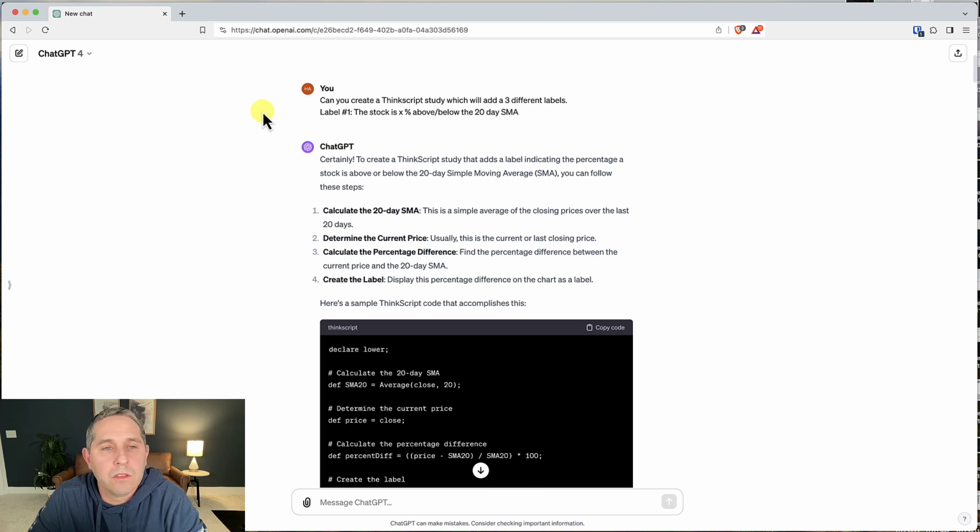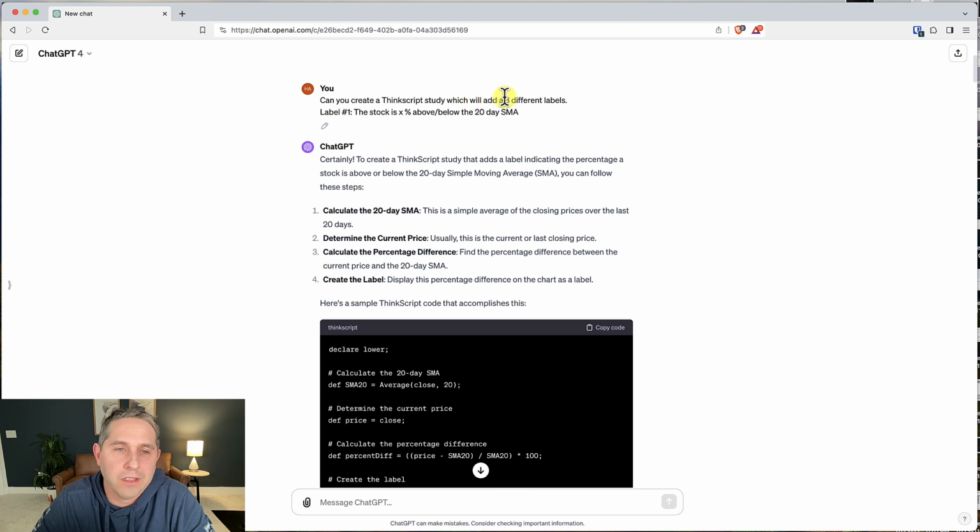But anyway, what you do is pretty much just talk to it. You treat it like it's an assistant coder or something, and you keep iterating slowly. Don't start from the very beginning with exactly what you have in mind. Start really small, and I'm going to show you through this entire conversation how it went, and I'm going to keep copying and pasting this so you could see how it went along. The prompts are everything when you're using ChatGPT, and if you get good at prompting it, you're going to get great results with it.